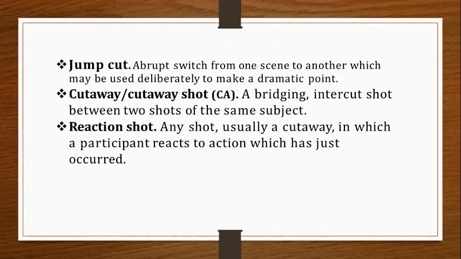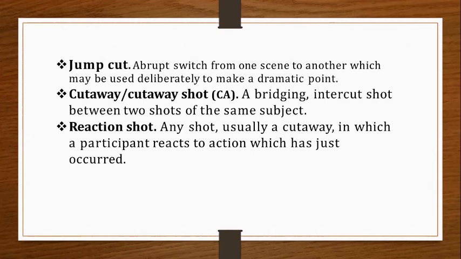Next one is the jump cut. A jump cut is basically a cut in film editing in which a single continuous sequential shot of a subject is broken into two parts, with a piece of footage being removed in order to render an effect of jumping forward in time. Jump cuts tend to draw attention to the constructed nature of the film.